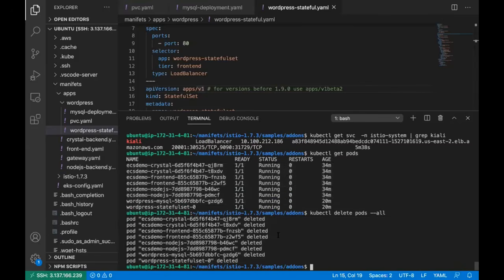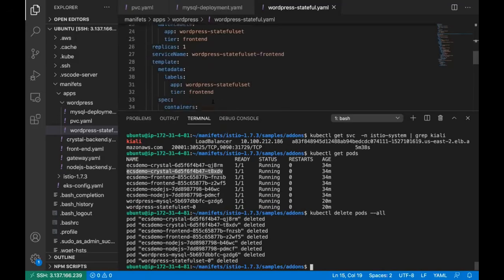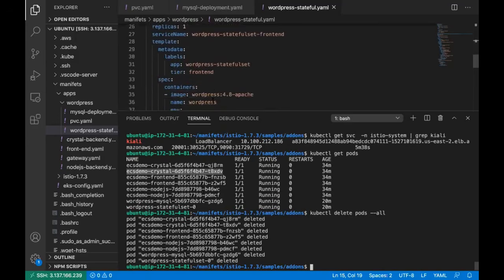Yes, you can get them. Why? Because Kubernetes has a process where if we delete something, it will come up again, because it can replicate those things which were already deleted.